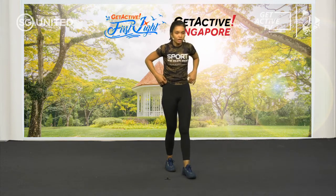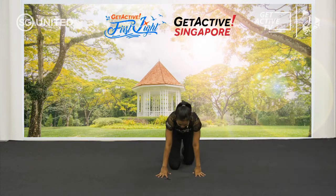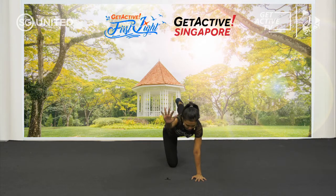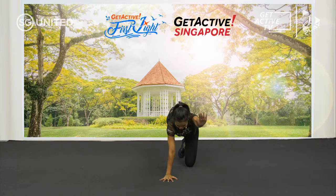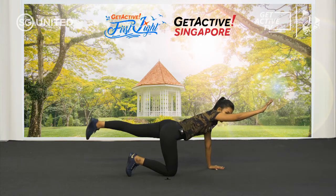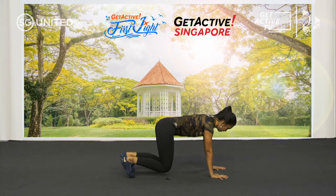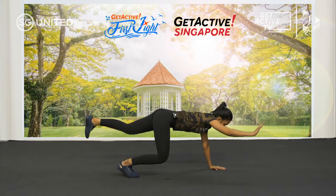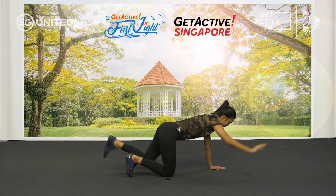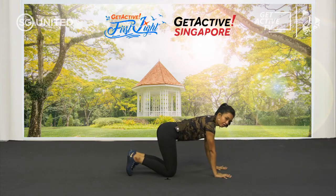Next one is your bear plank with alternate hands and alternate feet. From your stance — ready, here, go. Right hand up, left hand up, left hand straight, down, change, down. I want you to pause before you move down, whether it's level one or two. Knees on the ground is fine. And rest.